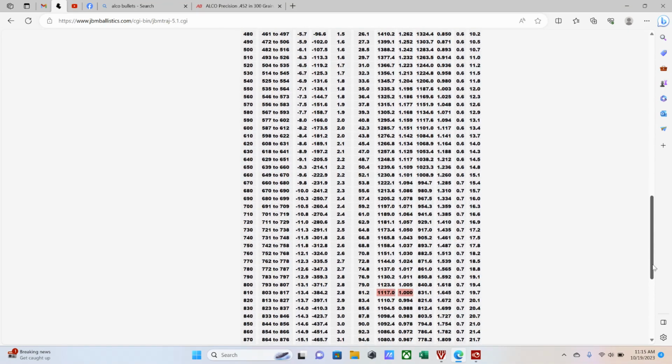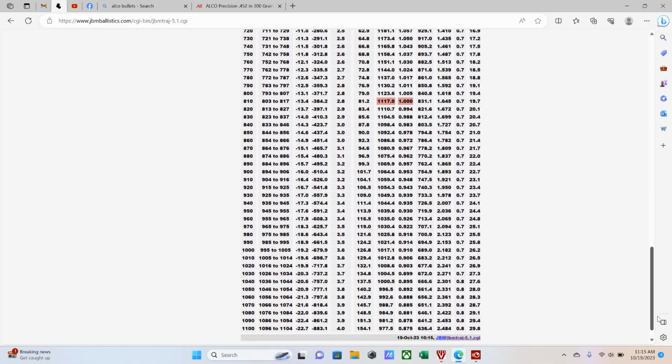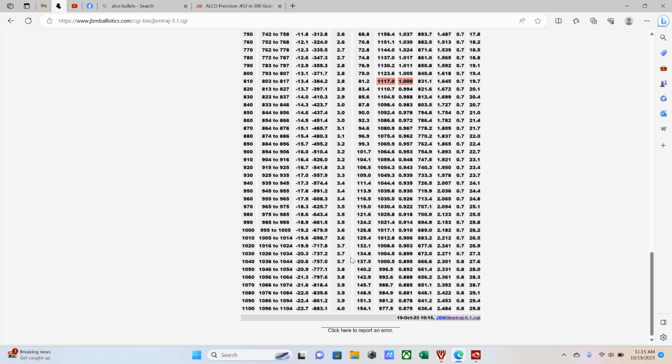And if we go all the way down to 1,000 yards, actually where we were shooting, it was 1,034 yards. You can see that the calculated drop is 20.3 mils for 60 degrees, if my muzzle velocity is still actually 2,050 feet per second. Okay?